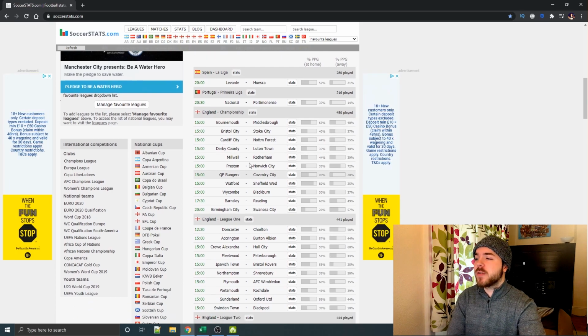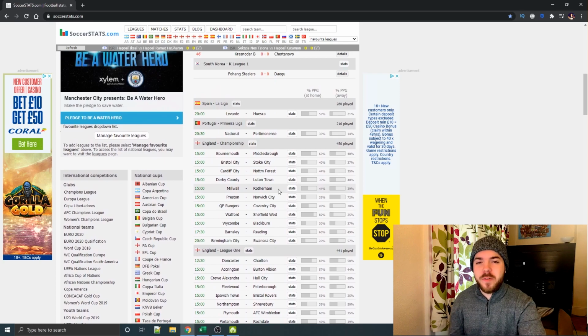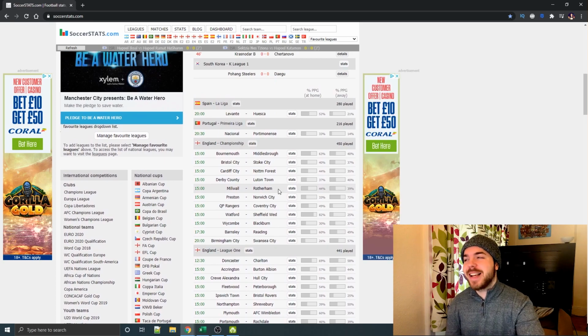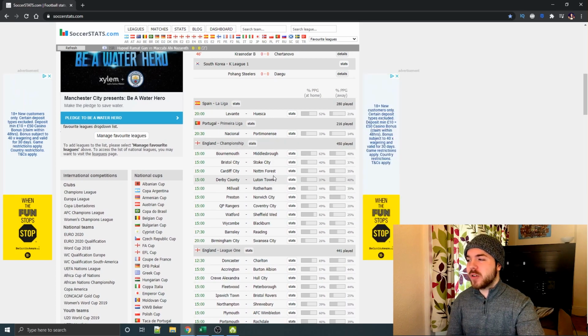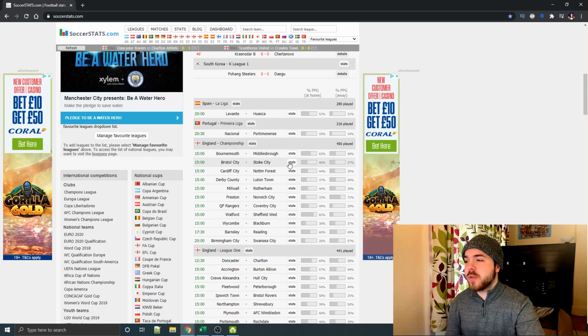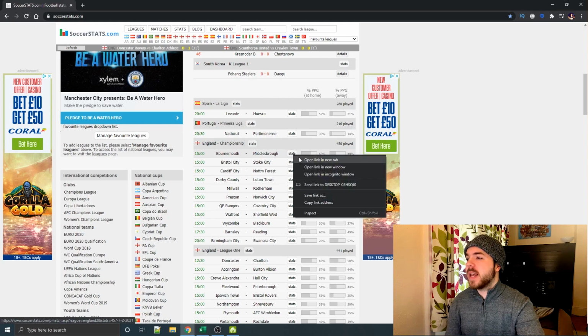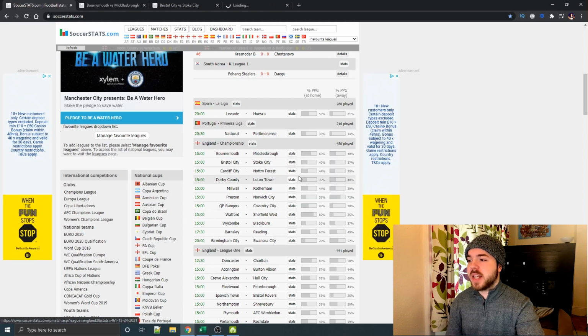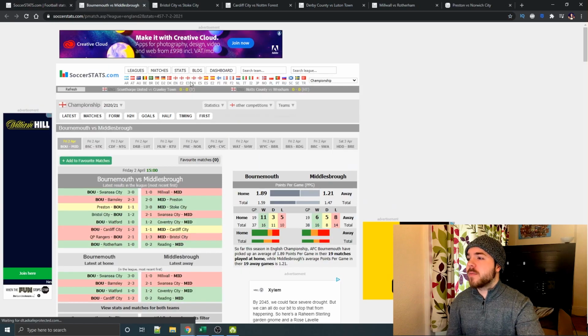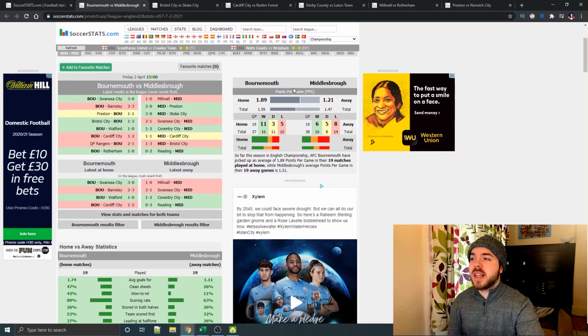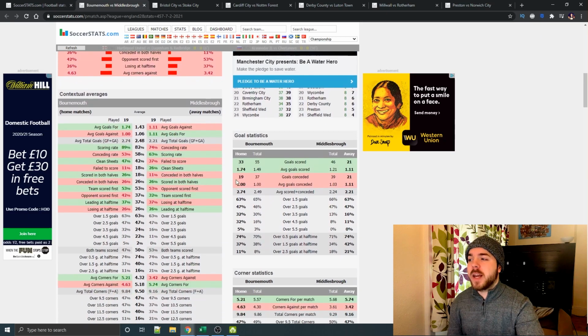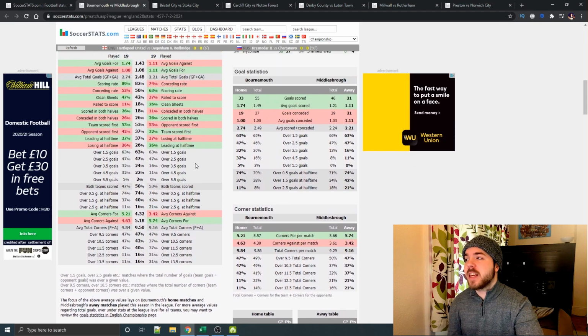But we can see here a good selection of games today, because it is Good Friday. It's basically like a Saturday in England for football. So what I'm going to do, quite simply, is just look up some of the games and open them up into the stats page. As you can see here, I'm just selecting stats and moving them along. And then all I'm going to do is open up the page, and you can see here there is a load of information jumping out at you for anything you need to see.